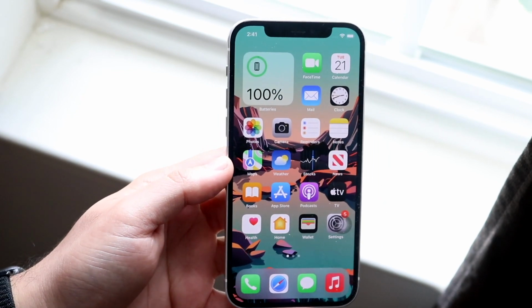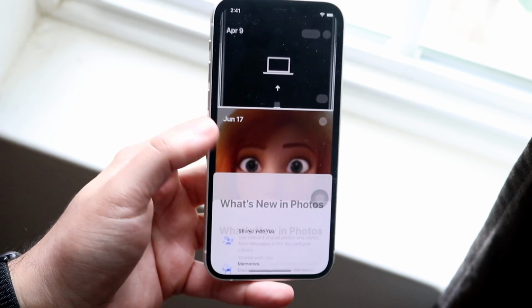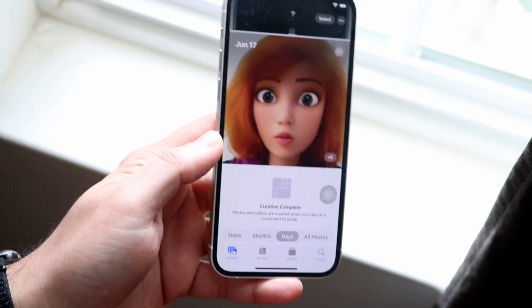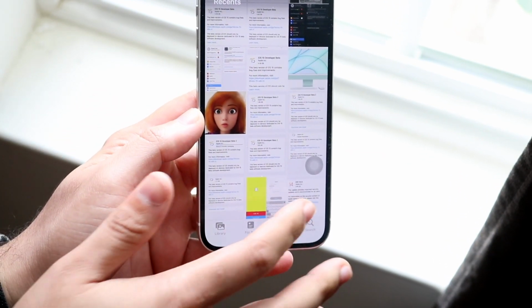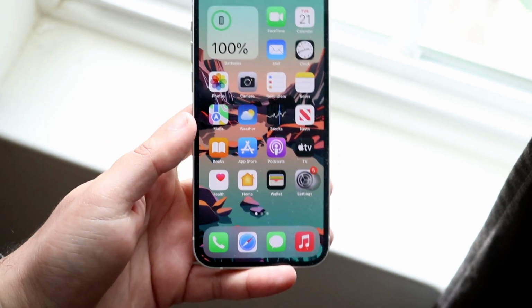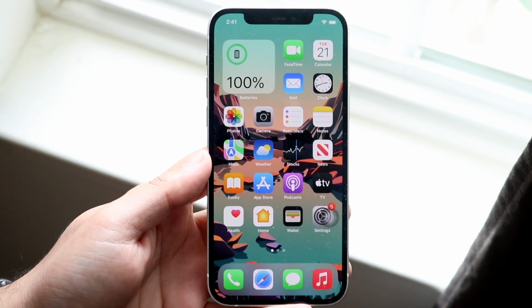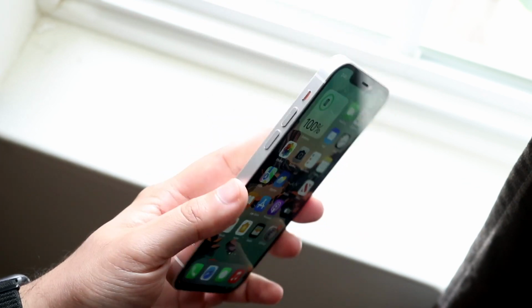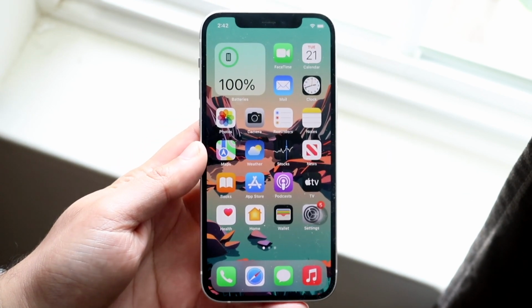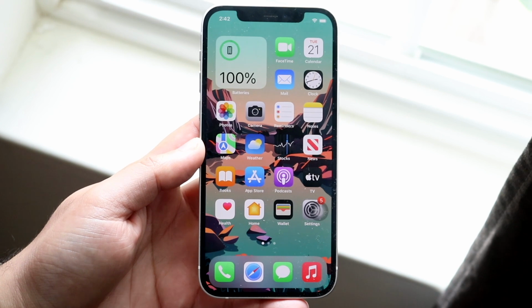And this was a pretty big update, 5-something gigabytes on this specific iPhone. I don't even know if I remembered to screenshot it, but it was a massive update and it looks like I didn't. But massive update for sure, a lot of cool things. I'm sure a lot of you already know about it, but so far on my iPhone 12 it's been running very well. But I would still recommend not installing it just yet, but we'll get into that in a second.